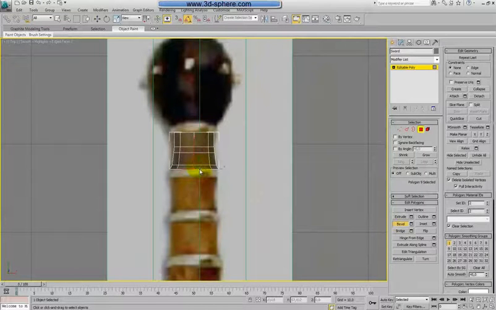Now the reference picture is not very good, but I think it's enough to make this sword. If you have a better reference picture, it will be much easier to model. But I think it's enough for us. So just beveling by dragging the mouse and adjusting the height and the bevel of the object.